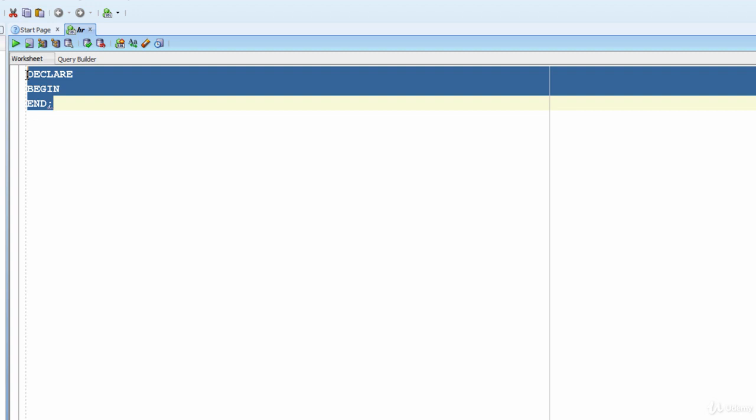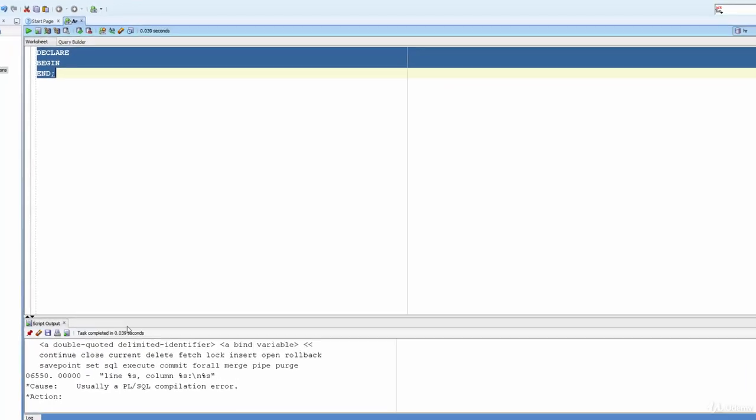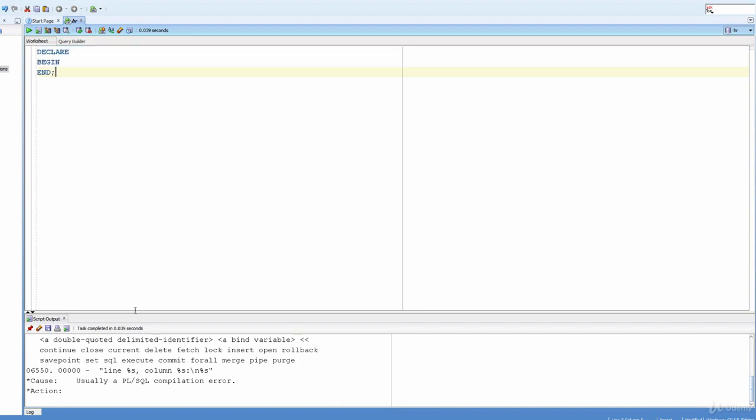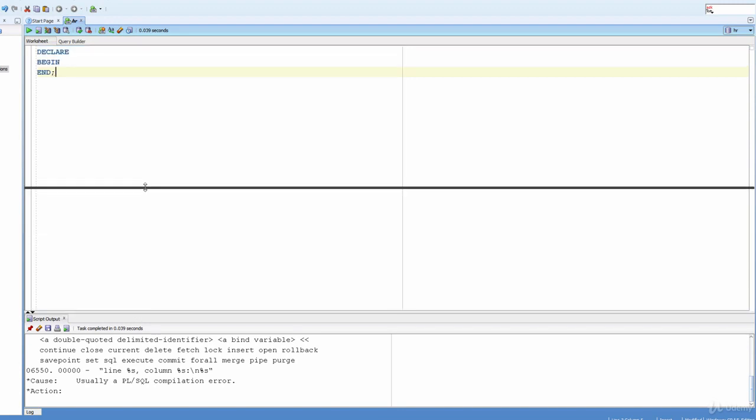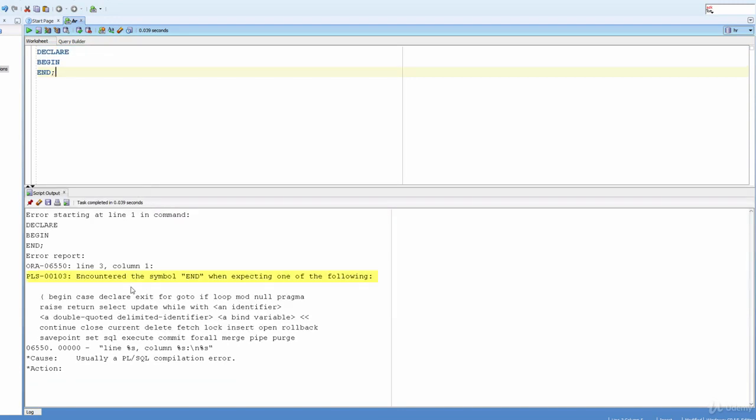I select all these and click run. Let me expand this. Encountered the symbol AND when expecting one of the following: begin case, declare, exit, for, go to, or whatever.